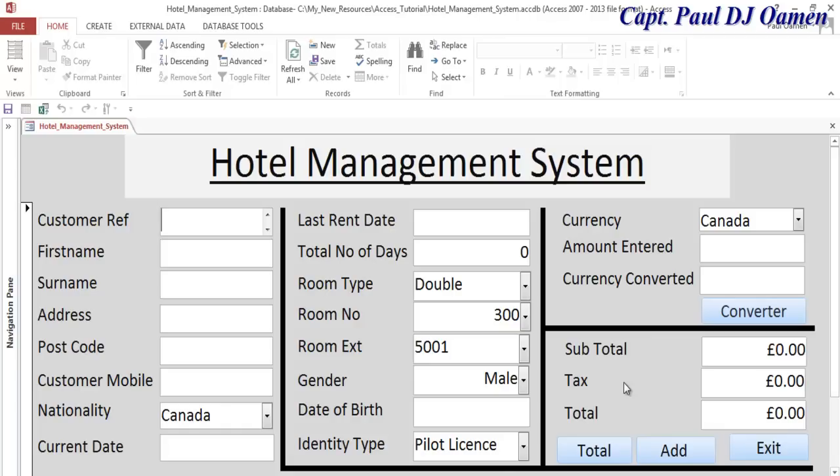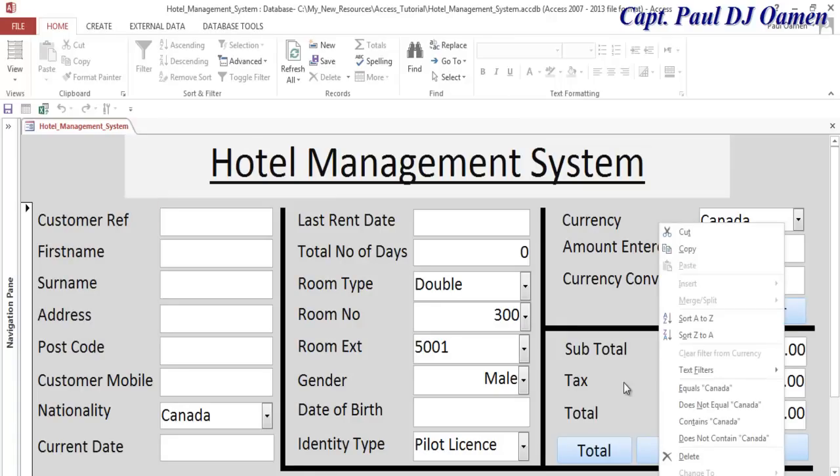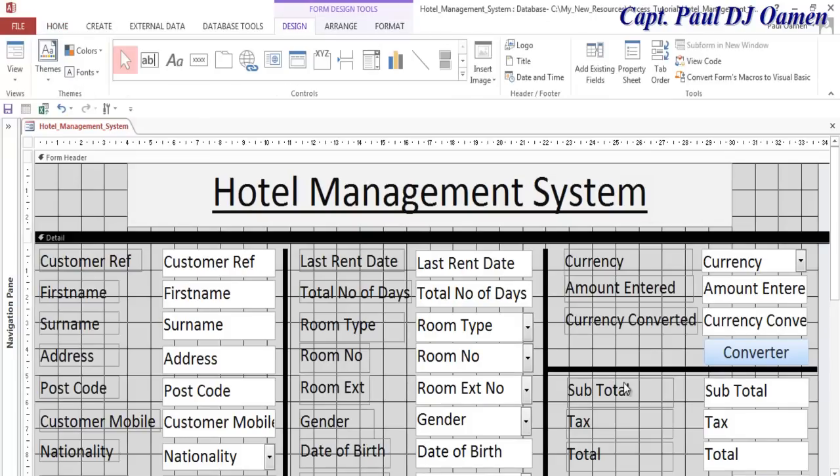Okay, so that's fine. So what I want to do now is, you see this very exit button. You can always right click and go to design view. Let's go to design view.